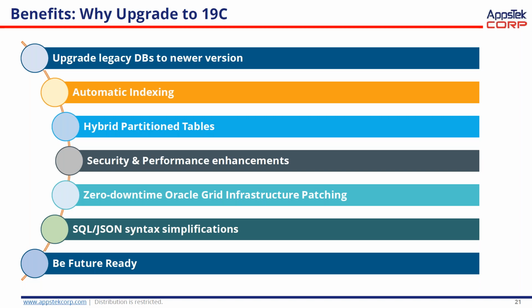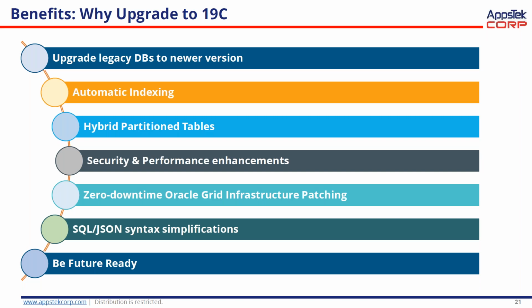So now, why upgrade to 19C? You can upgrade legacy databases to newer versions without extra cost to migrate, or smoothly transition from your non-container database to the container database without paying extra cost. If you have the enterprise license, you can create up to 3 PDBs for one database license and smoothly transition from that.